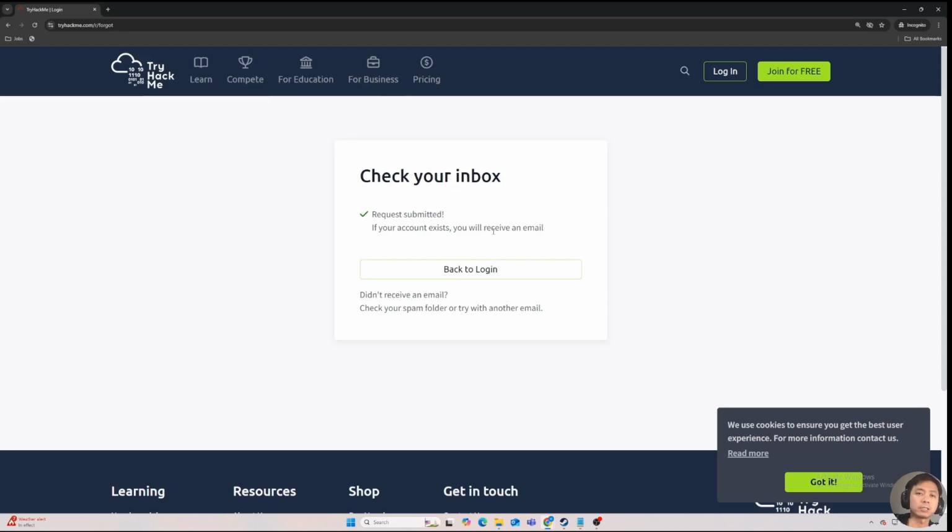Whereas a lot of applications will give you an error saying the email is not in the system, or try again. If the email is valid, it will say an email has been sent to your email address, please check your inbox for the instructions, or something like that. That's how you identify whether the email address is in the system or not.